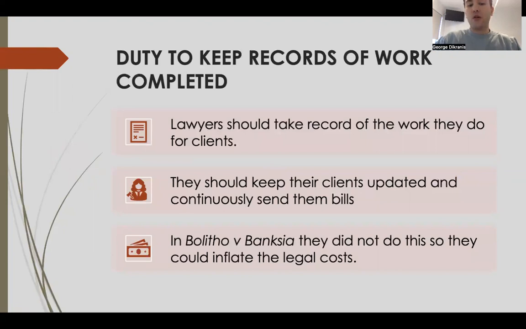The next lesson is that lawyers are required to maintain accurate and detailed records of their work. The case shows that it is important for us to record our time contemporaneously and make a clear narrative of what we've done so the client understands what they are paying for. Furthermore, we should give bills regularly and update clients about costs. While this is a common day-to-day activity for most lawyers in their profession, it should not be undermined and completed honestly and thoroughly to ensure that costs of legal assistance are neither undervalued or overvalued.